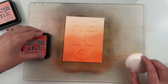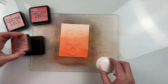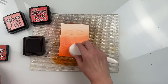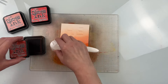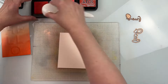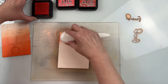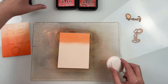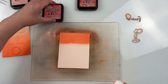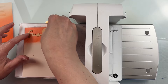I'm doing some light ink blending with the help of my Altenew sticky mat. My first color there was Saltwater Taffy and now I'm using some Abandoned Coral. I'm using some large Spellbinders ink blending brushes — these are great for getting either light or heavy ink blending depending on your preference, and they're perfect for doing backgrounds like this. The last color I'm using is Crackling Campfire; it's a little bit too orange for my liking, but you can't tell as much because of the Saltwater Taffy and Abandoned Coral already on there.